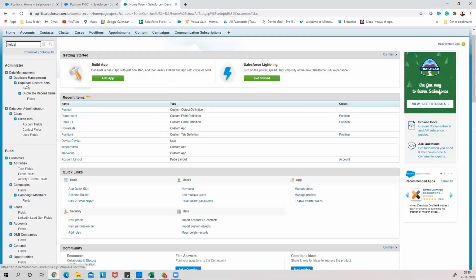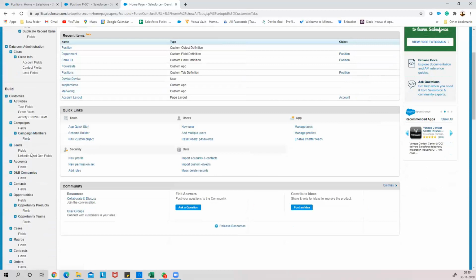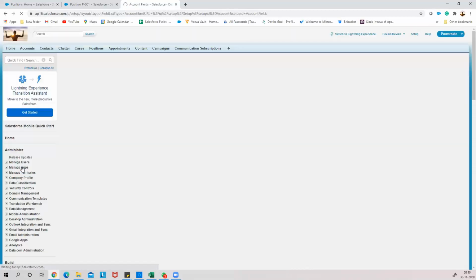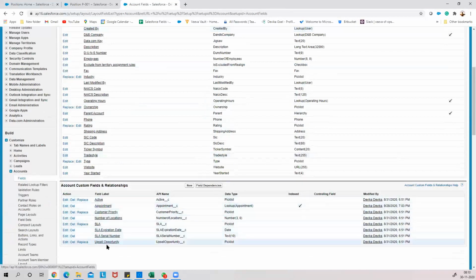I just entered fields, nothing else. I didn't do anything else. You have more options under the administrator, like data.com and data management, but if you need to create a field under the account object, you simply click on fields and you can see there are a few custom fields already available, and you need to create more fields.